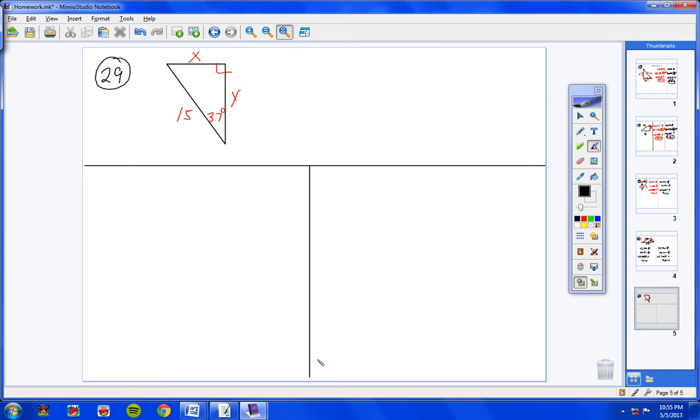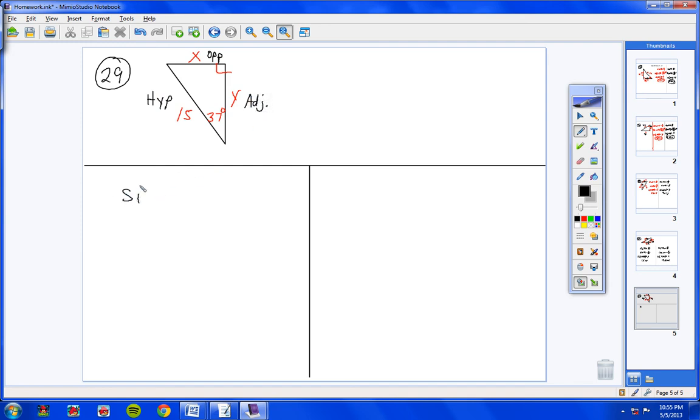First of all, you cannot use 30, 60, 90. You cannot use 45, 45, 90. You cannot use Pythagorean theorem. You cannot use tangent. And so we're going to have to use sine and cosine. Now, here's your angle. Go straight across. Over here, this would be your opposite side. Here's your right angle, go straight across. This would be your hypotenuse. And the only side left is this third side, so it has to be your adjacent side.